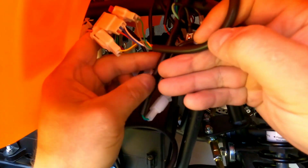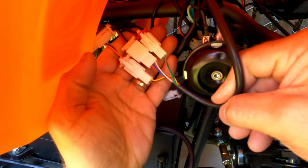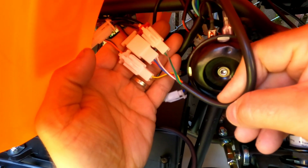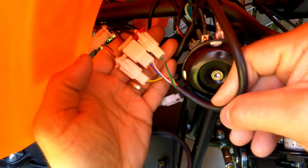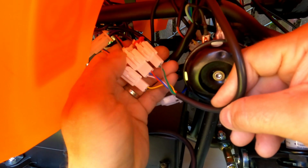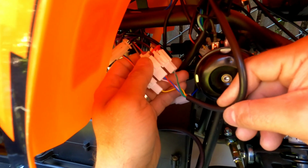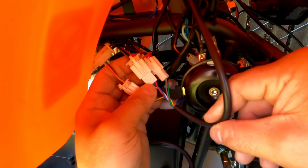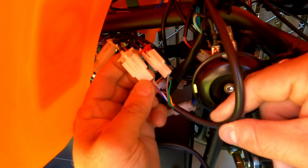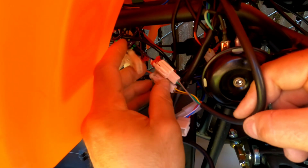Now once I located this wire, by the end of the wire I have 3 plugs. On the Q model you might have only 2 plugs. Maybe also will have 3 plugs because they've been converting from 2 to 3 some years. Anyhow, you will need to look for the plug with the 3 pins right here and unplug it.